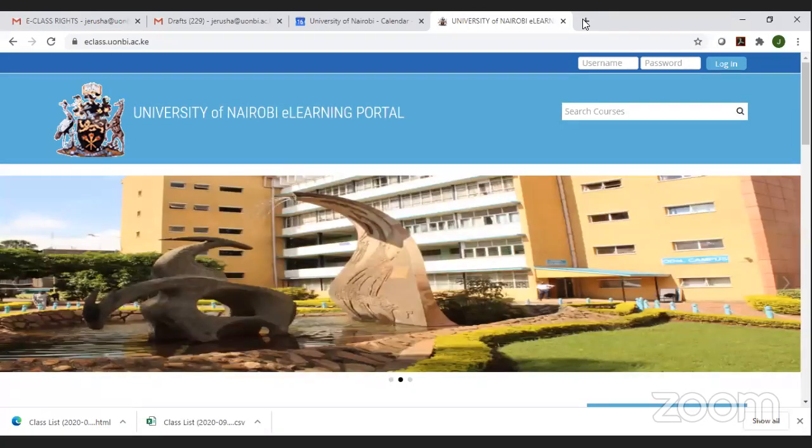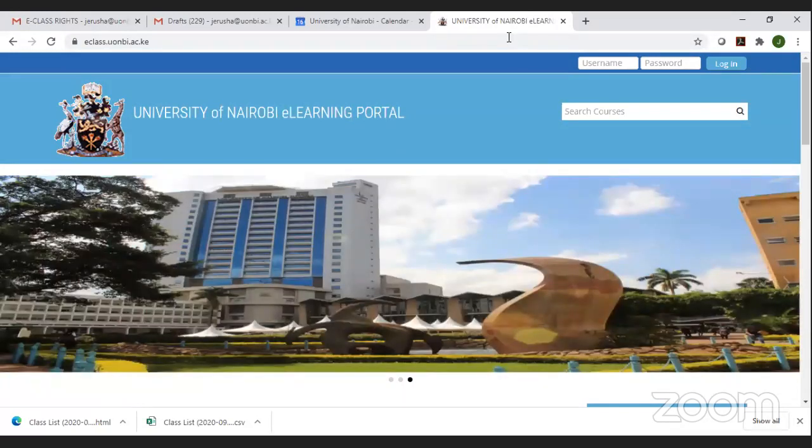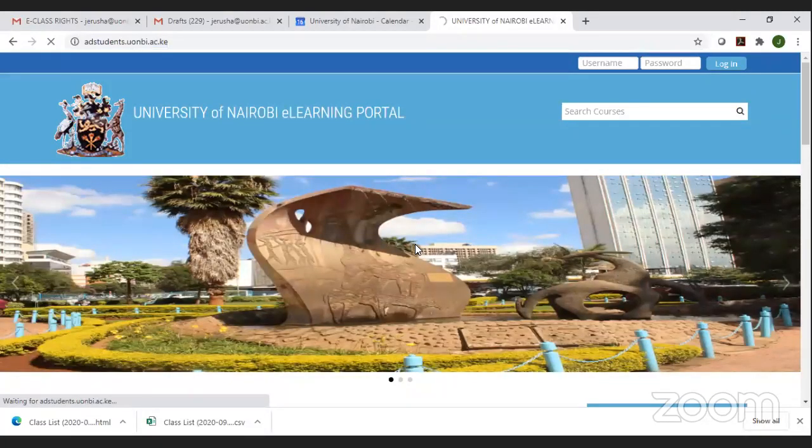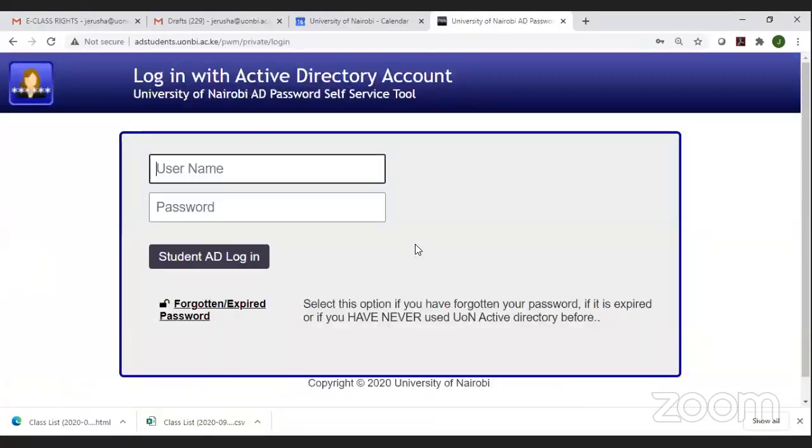So our link for AD student is adstudent.enbi.ac.ke. This is the one that we use to reset our password.